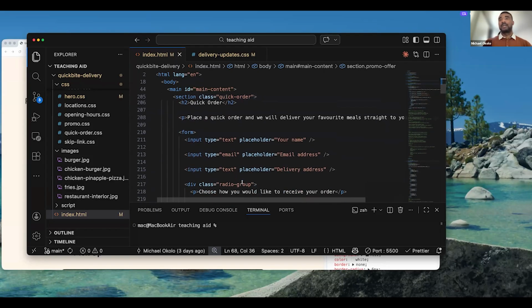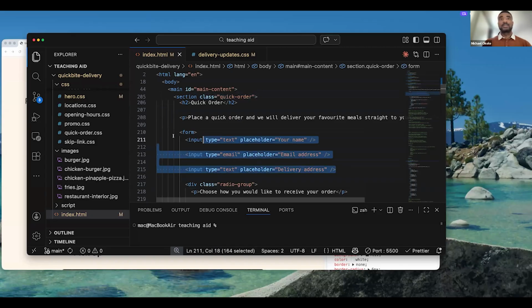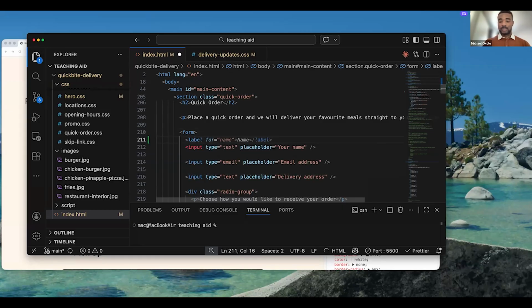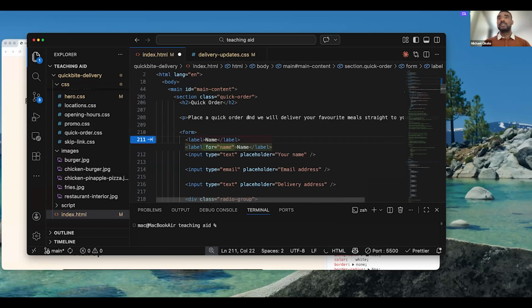So these are our input elements, three of them. What we're going to be doing right now, as I've said earlier, the best way to associate a label with an input element is, first, we have the label, and this will be for name.